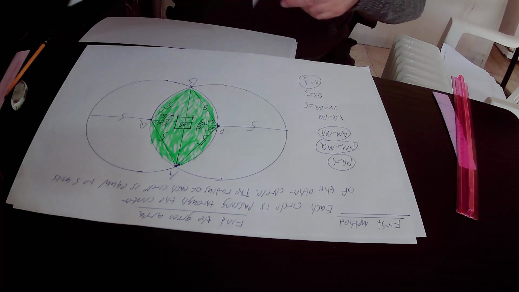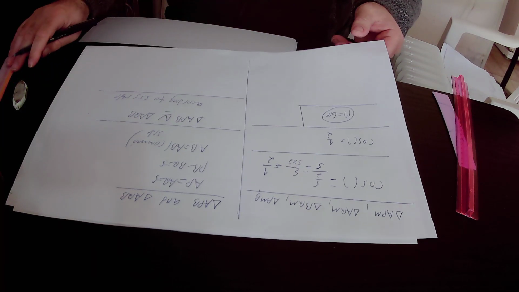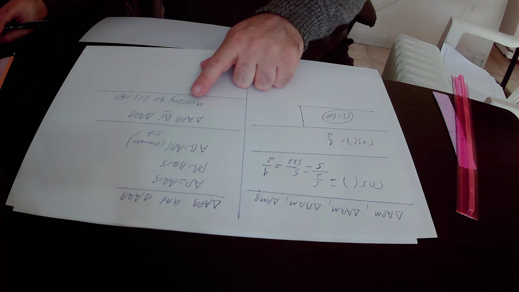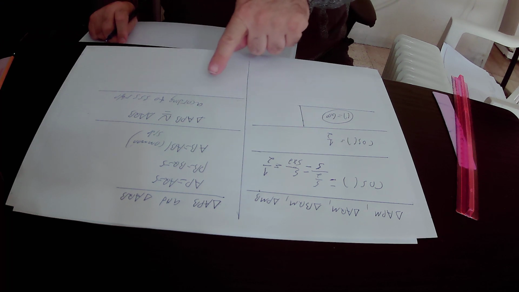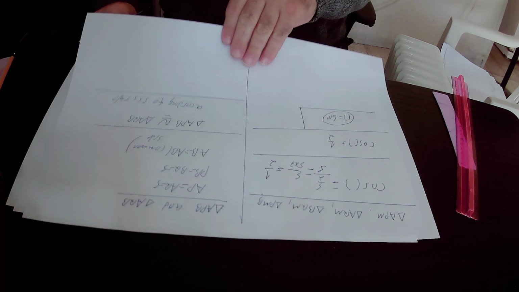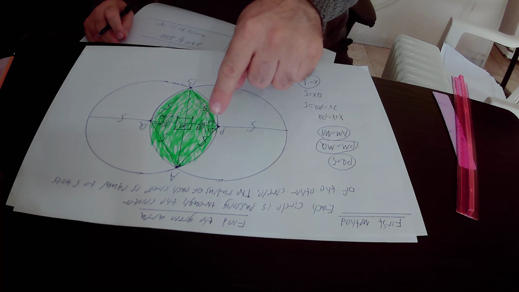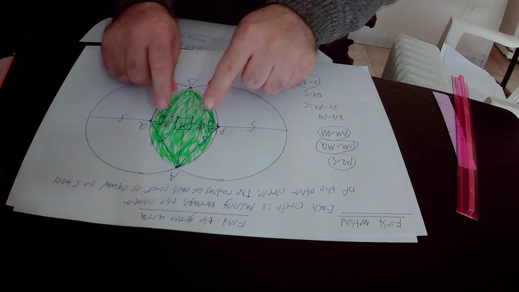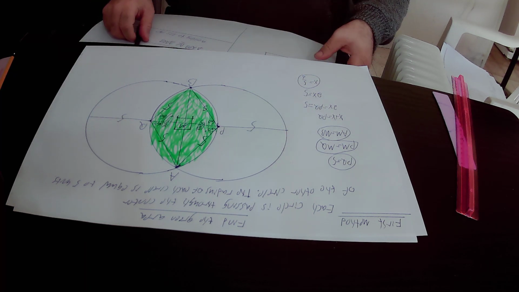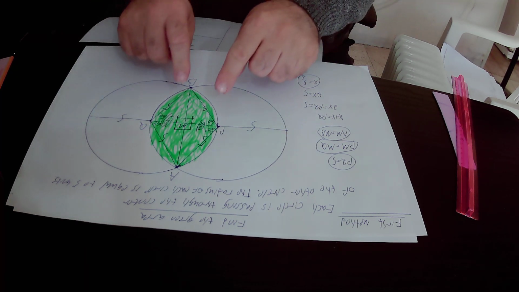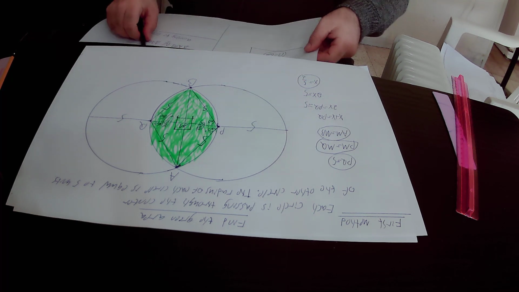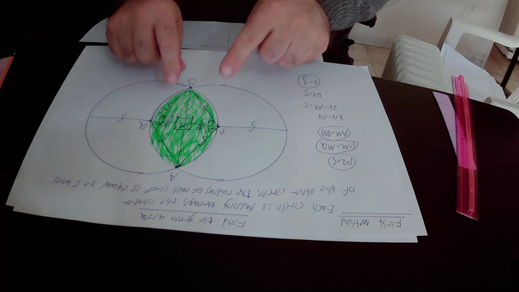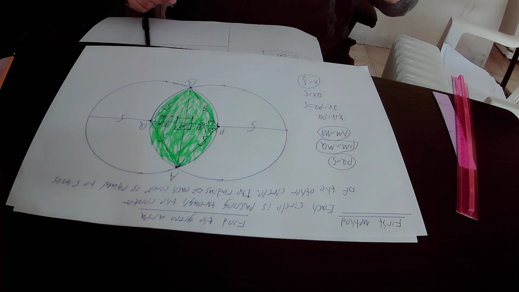I'll repeat again. We actually proved that triangle APB is congruent to triangle AQB according to the side rule. We proved that all the sides of triangle APB are congruent to all the sides of triangle AQB. Therefore, those two triangles can go into each other according to the side rule. And from the fact that those two triangles can go into each other, we conclude that the areas of those two triangles are equal to each other.